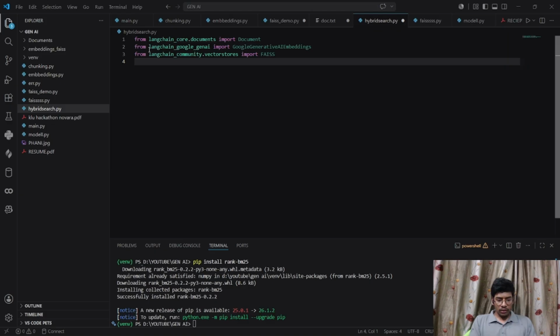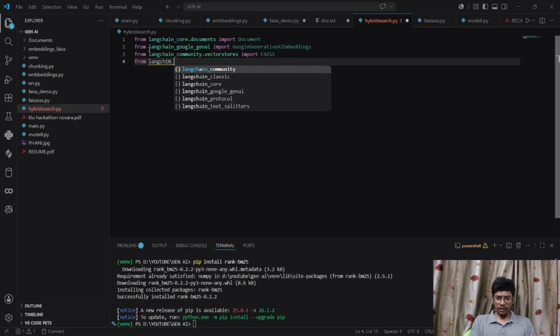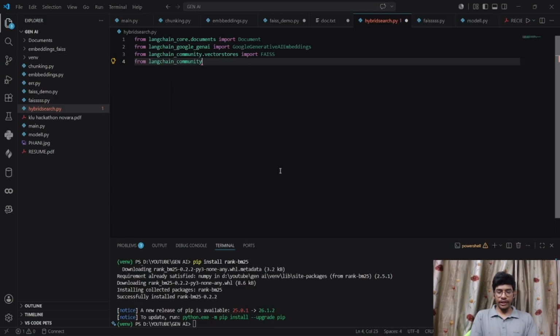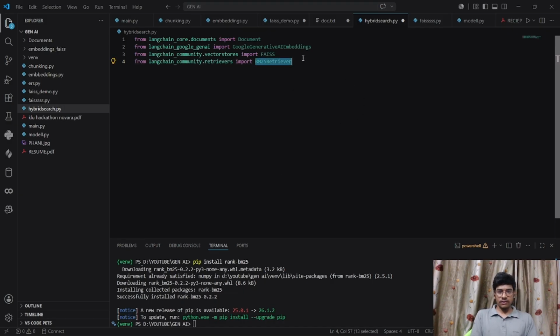So we have imported the vector search. Now we need to import the keyword search. For that, from langchain_community.retrievers import BM25Retriever. So for keyword search, we'll use this.